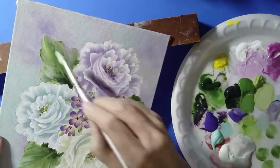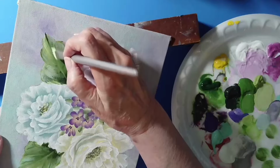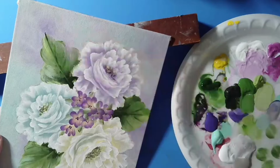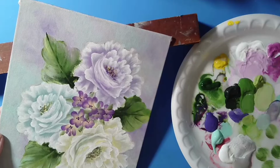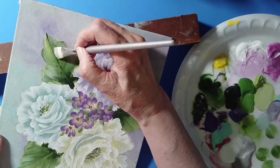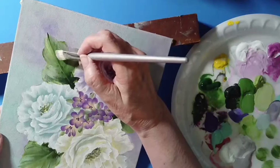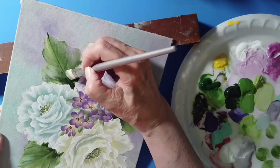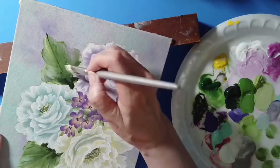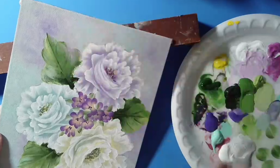So up here I need a darker color so the vein will show. So here. Ooh. Pressed too hard on that. Okay. And what we can do is come back and take the edge of our brush and chisel that out. It's a little damp on that edge, so you can just chisel that out. Just run your brush right there and then pull out, pull out, so you don't have a double vein there. Okay, and that will not make your vein so wide.